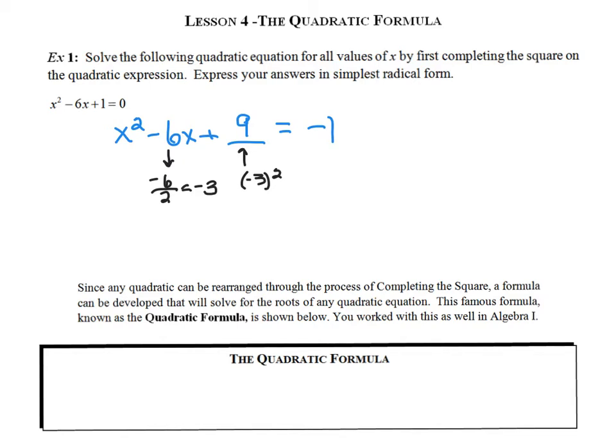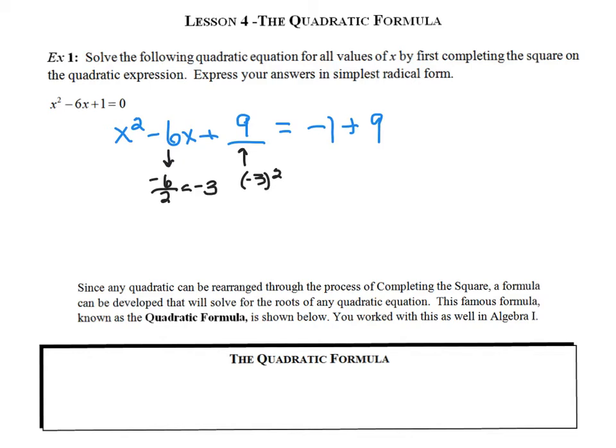We should recognize that left side as being a perfect square trinomial because we'll be able to factor it by multiplying two of the same binomials together. Now, given the fact that we have just added 9 to the left side of the equation, we want to again go ahead and add 9 to the right side of the equation. So there's the 9 that we added on the left. Let's add it to the right side as well.